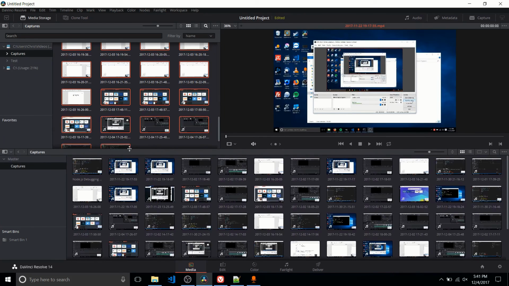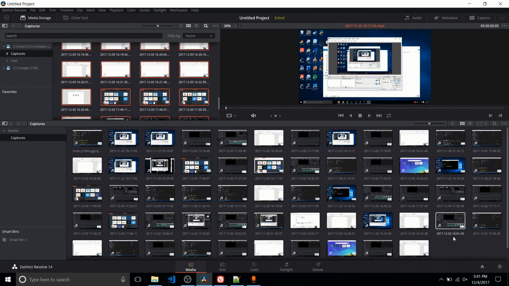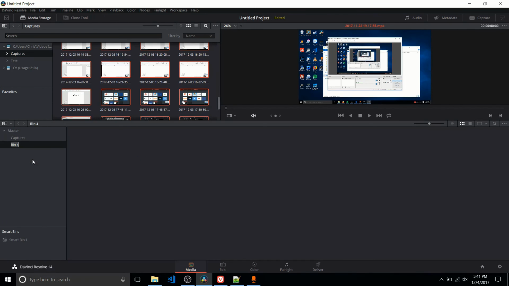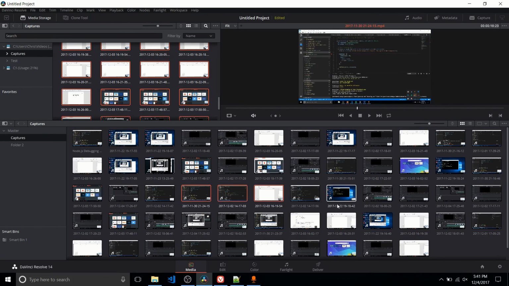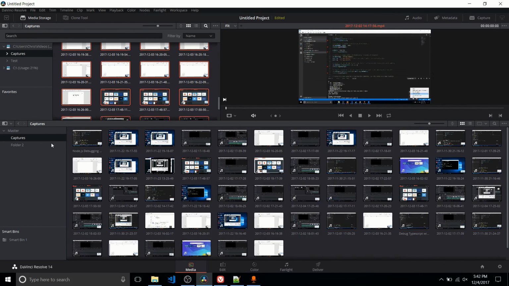Now, there's an awful lot of files in here as well, and in order to sort through these files by default, we would need to manually sort them all out. So you might have a bunch of different folders here, so let's just call it folder 2, and by basically going through the video files, we might decide that a few of these belong in one category but not another. So yeah, trying to manually organize them, right? But there's also this thing called smart bins down here.